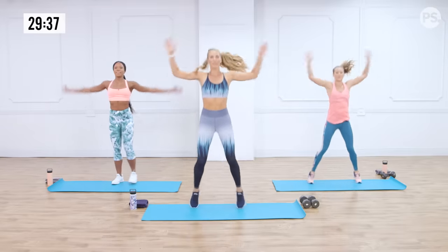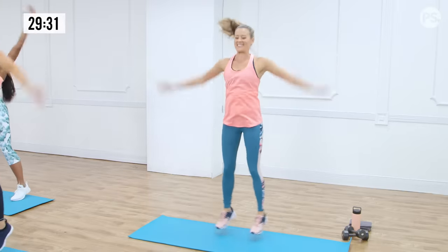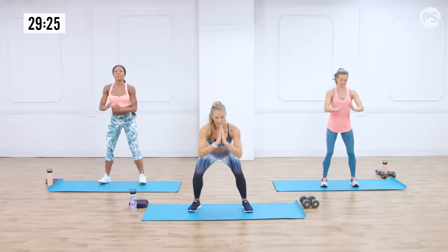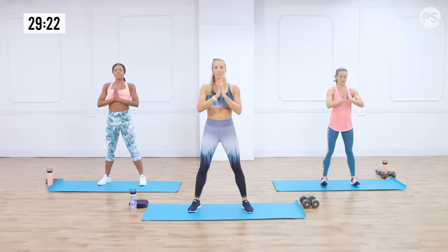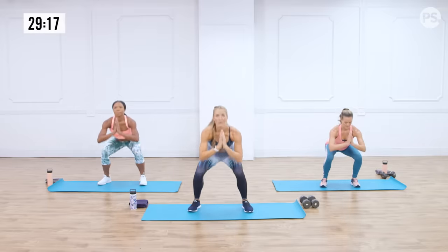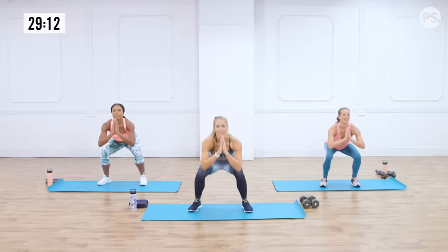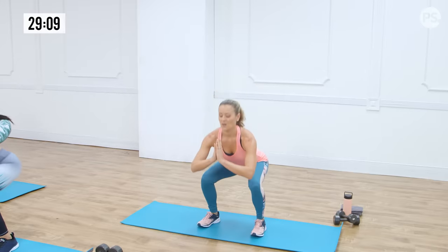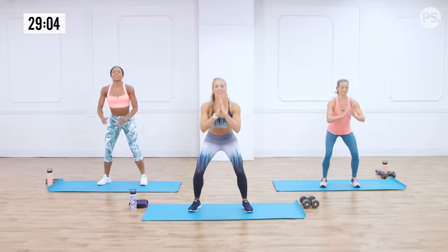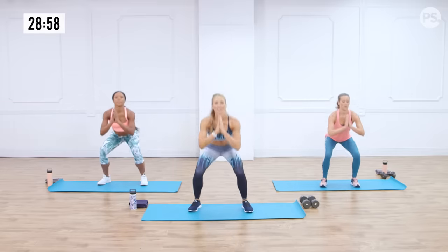It's so important to warm up before we start jumping around like crazy people. Let's take it down and stand up into a bodyweight squat. Shift your weight down into your heels, drive up through your glutes. This is just a slow squat — we're not doing anything explosive yet. Breathe into that squat, squeeze through your glutes. Quads are starting to burn. The more weight you can get into your butt, the better so we can warm up those glutes.